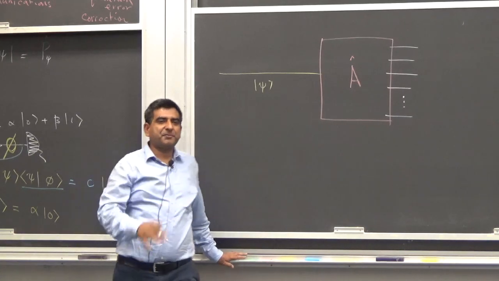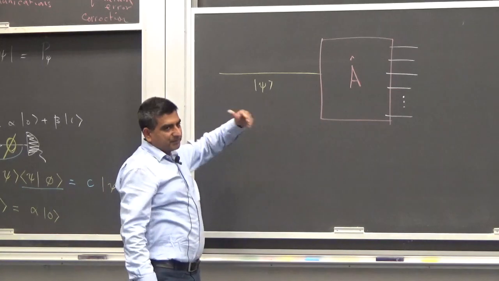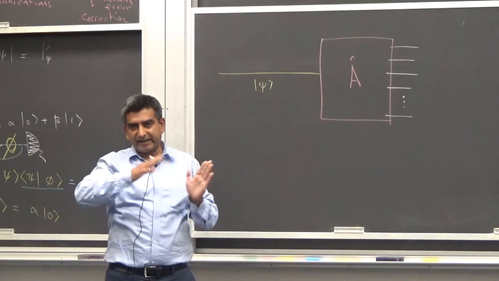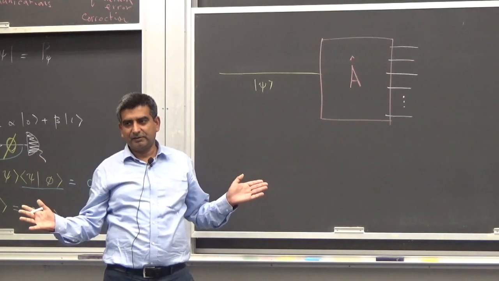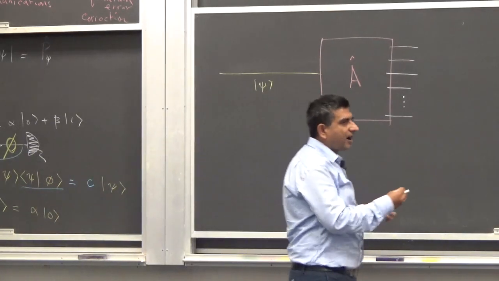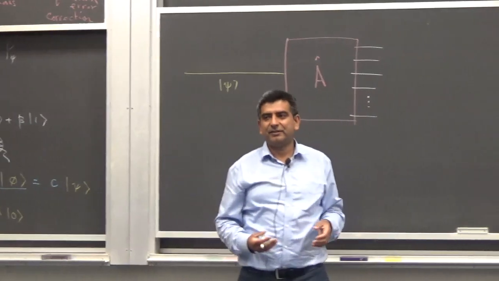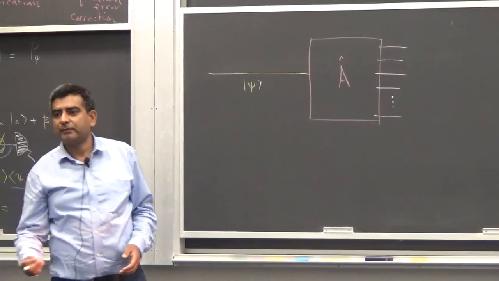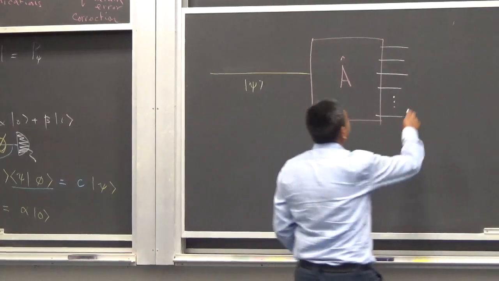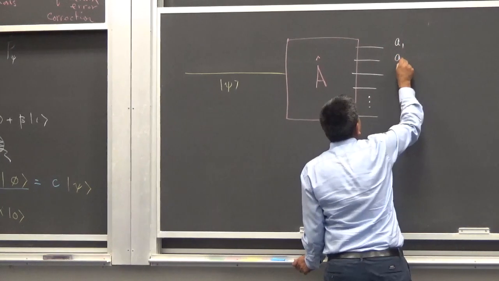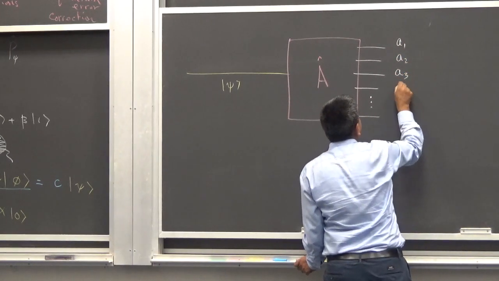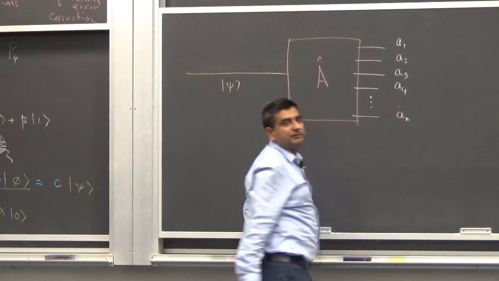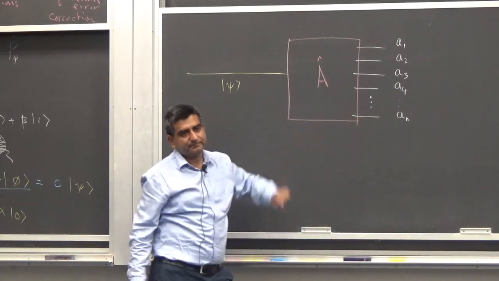Now, the act of measurement collapses the quantum state. And now I have some meter that is showing me outcomes. So I'm getting classical measurements. And the measurements that I am getting are real numbers, which are measurement outcomes. So those real numbers are A1, A2, A3, A4, and all the way up to AM. So these are real numbers.